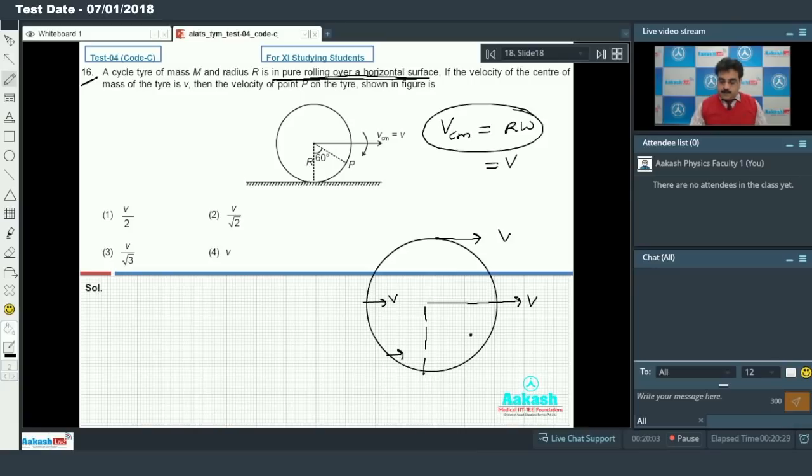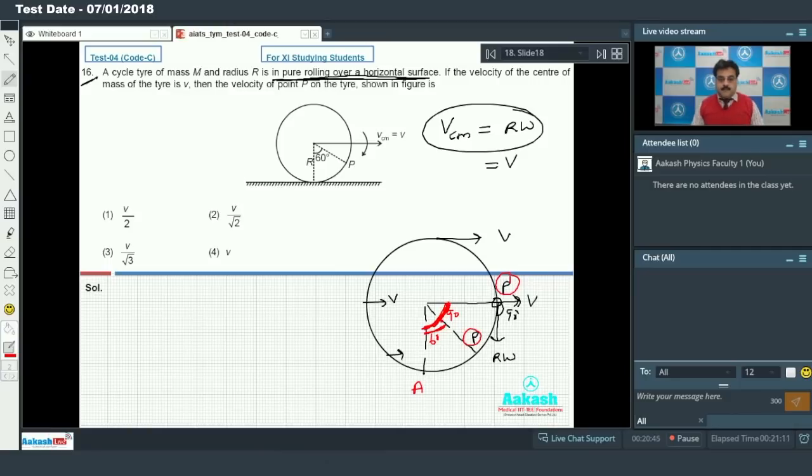But as per the situation, if I take this point as P, this is the r omega and this is the direction of linear velocity. So we'll see the angle between these two is 90, right? But if I take another point P here, so there is no confusion. Suppose this is my point A, this is P and this is P dash. This angle is 60 as per the question, but the total angle between point A and P is 90.